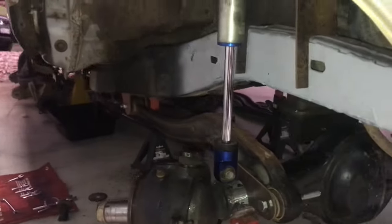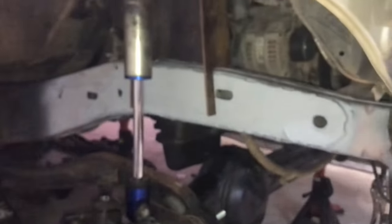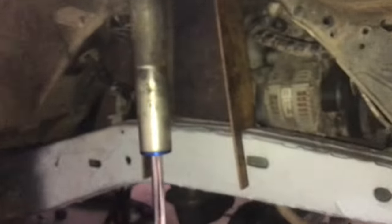But yeah, it's all coming together pretty nicely now. So once this is all together, I can work on my panhard and steering. Got a steering box hopefully coming in the next couple of weeks. And then I can mess around with my coil towers.